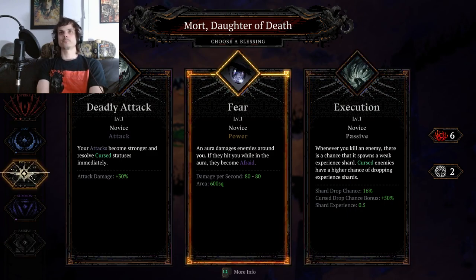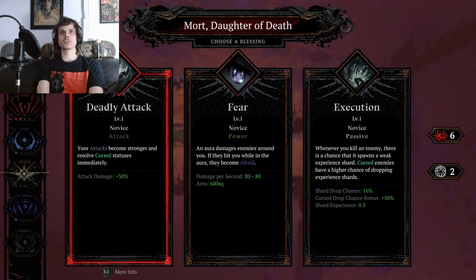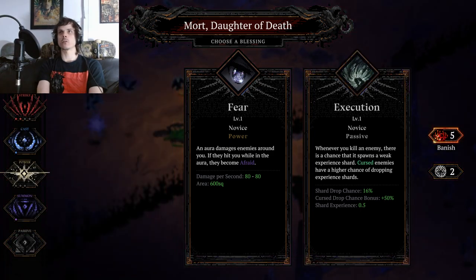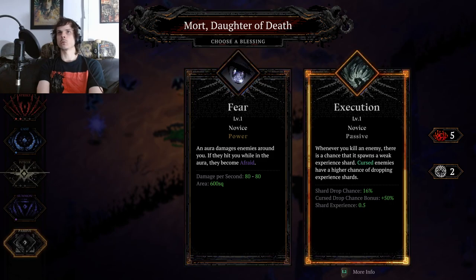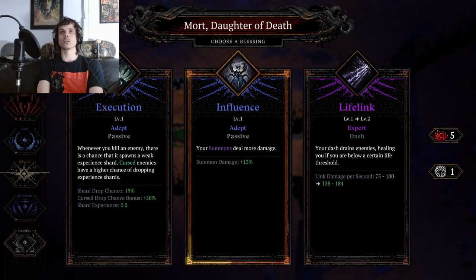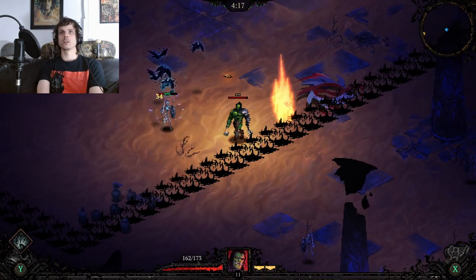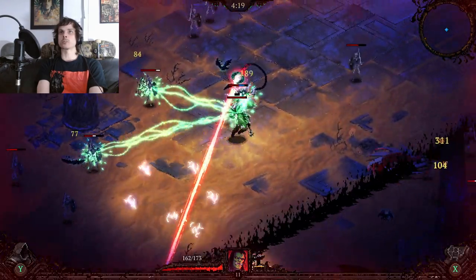Novice stuff? I'm gonna reroll. Do I wanna banish? Yeah, I'm gonna banish the deadly attack. I'm not gonna pick that ever. And we'll reroll here. Nice. Okay, so let's go inflow. Nope. We're gonna go execution. Cursed enemies drop experience points.